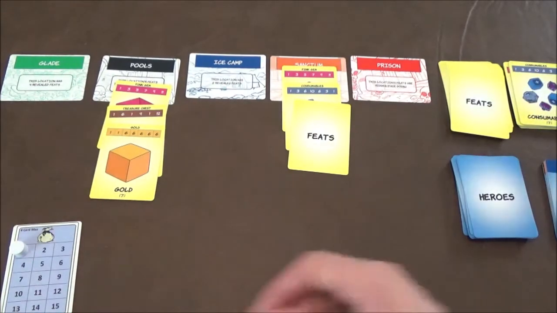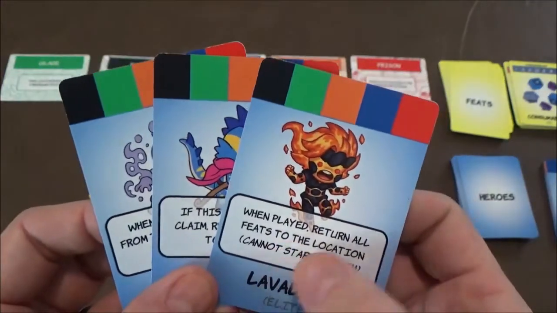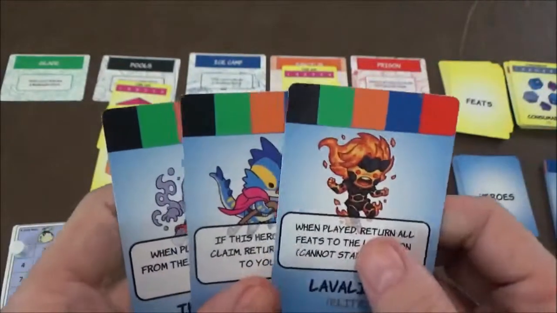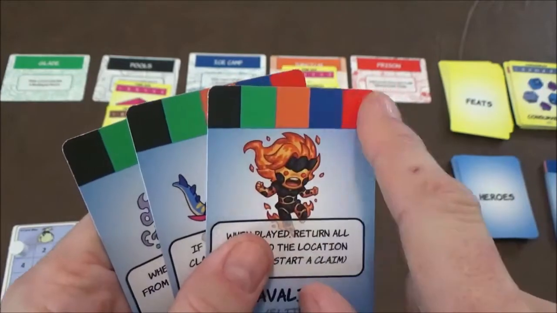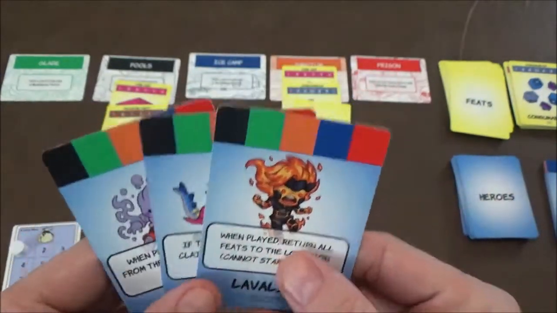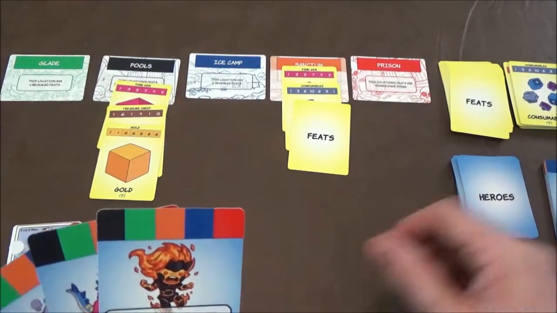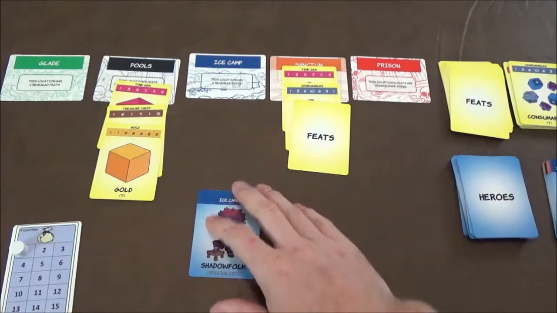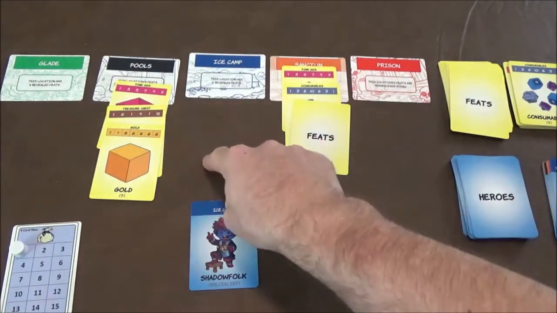The second, more advanced way is to add in these Rainbow Elite Hero cards. Right now there's only 3 of them, but that may change. They have every location at the top here, which means they can be played on any location. The catch is that they cannot start a claim on an expedition or on a site. So you would originally have to play a normal hero or a specialist to stake a claim to start one.